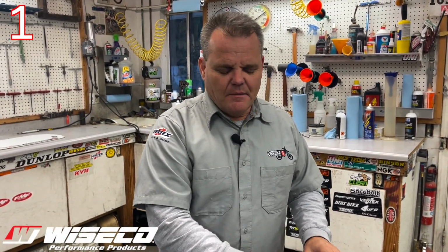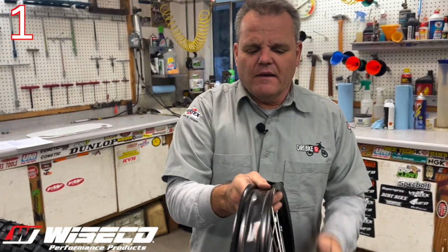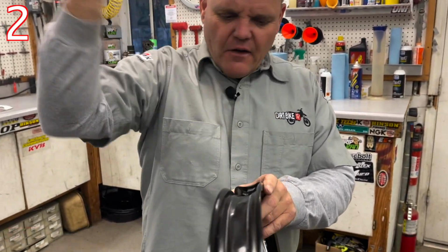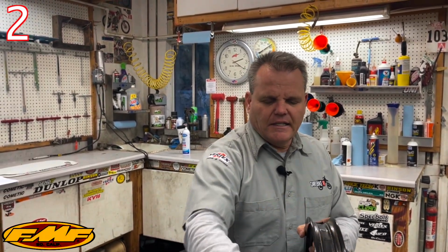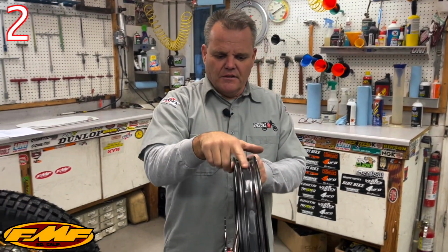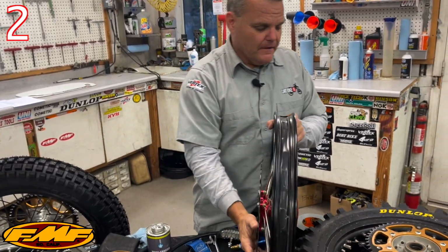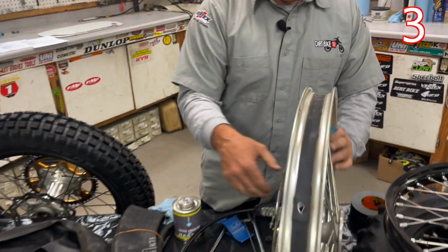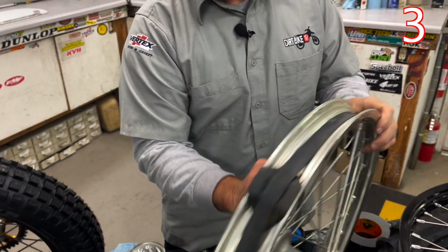When it's time to go and you need to prep it for a new one, or if you have nasty duct tape on there, another common problem we have is guys have taped up way into here, onto the bead, a full width. Tear that off, get a wire brush and clean all this up, and then contact clean it off, dry it off, and then do this. This should look like this when you're done. So it should look good. And then like a stock style like this is good.